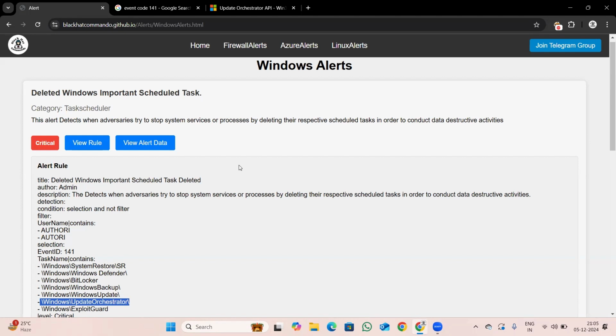Case number two, internal SOC. For example, I am a SOC analyst for Google or Microsoft, some X company. I am providing SOC internally, in the same company, for my own company only. At this moment, what I exactly do is I contact that user directly via Teams or Google Chat. I tell them something has happened in your system, and ask whether it is a legitimate activity or not. I will take confirmation from the user.